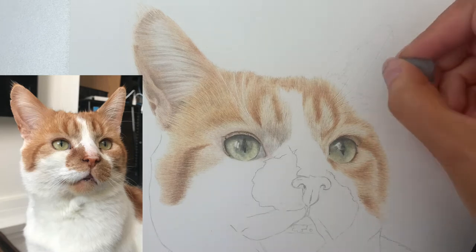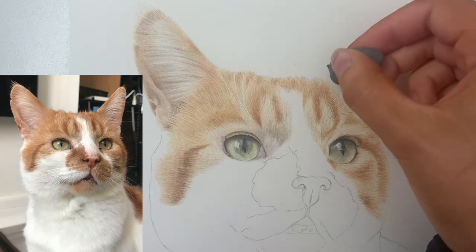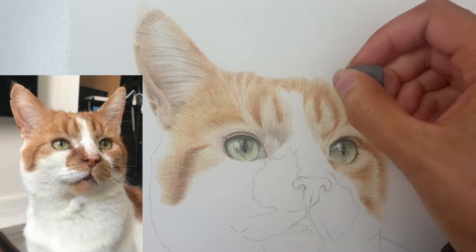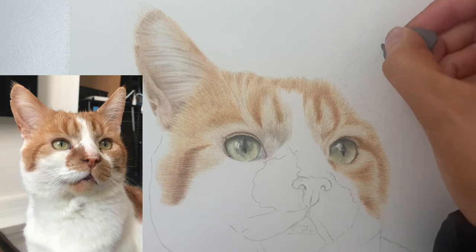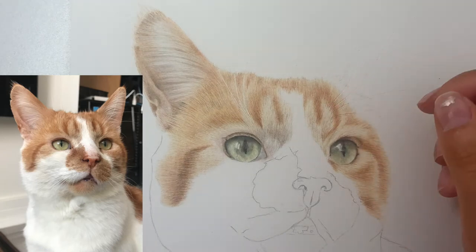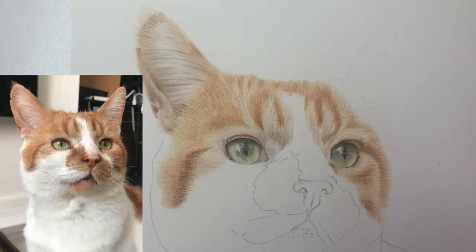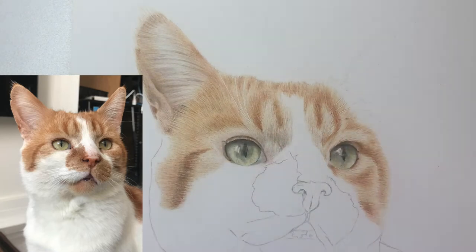So I'm just erasing the outline best I can, as I have done for previous steps. I'm just making it as faint as possible so that there's no graphite outline showing through the coloured pencil once I'm done. There we go. I have actually used the embossing tool on this bit here for some of these whiskers, so hopefully as I complete the ear, those whiskers will show up a little bit. You can see them a little bit down here, and you can see the ones over here as well, but hopefully they'll show up a little bit more in front of the ear itself.